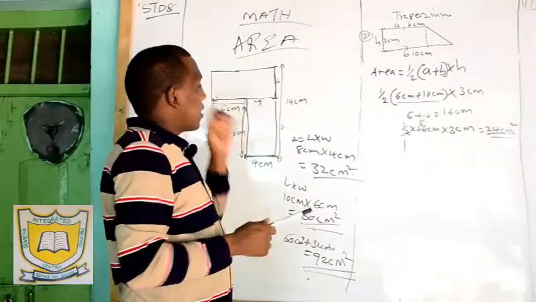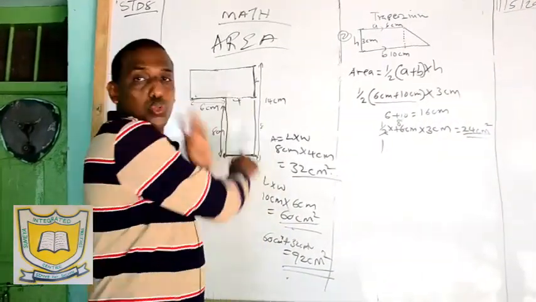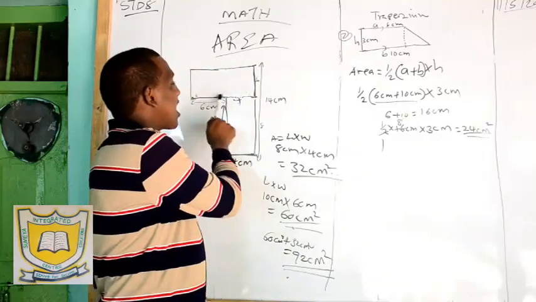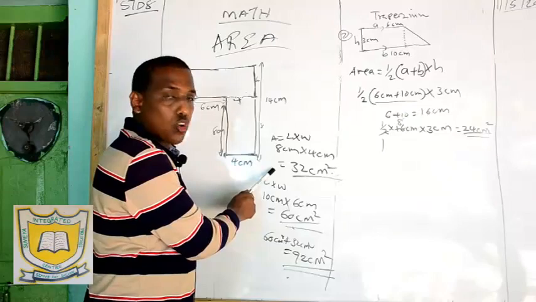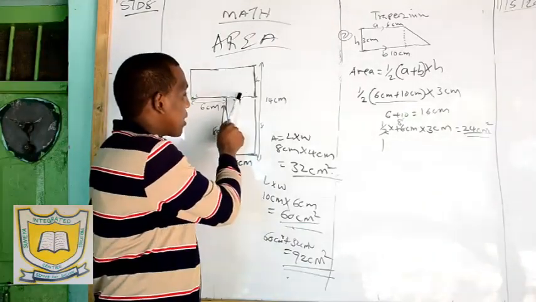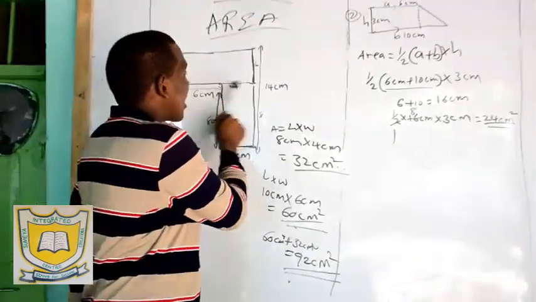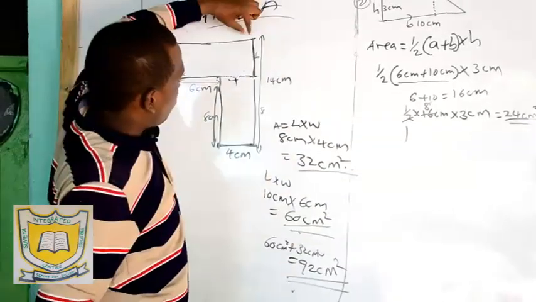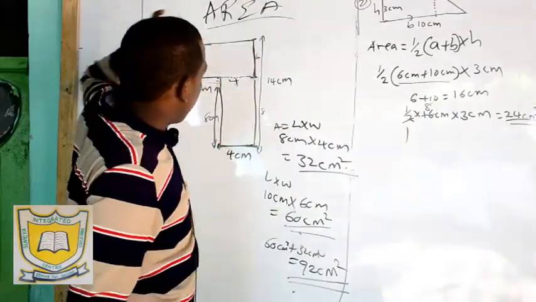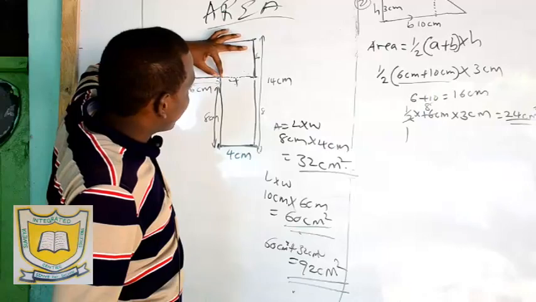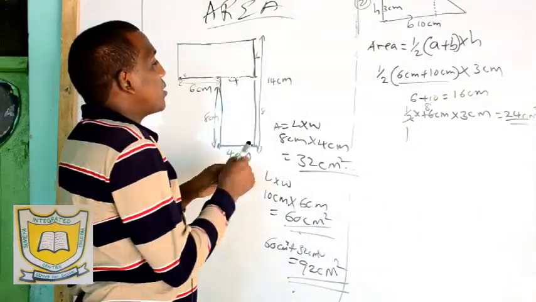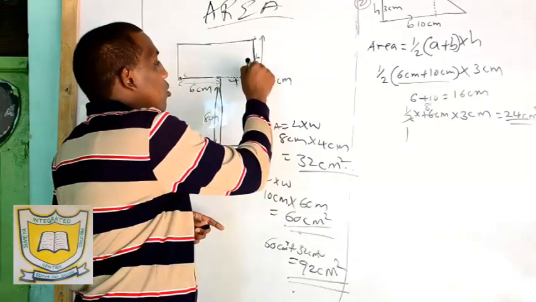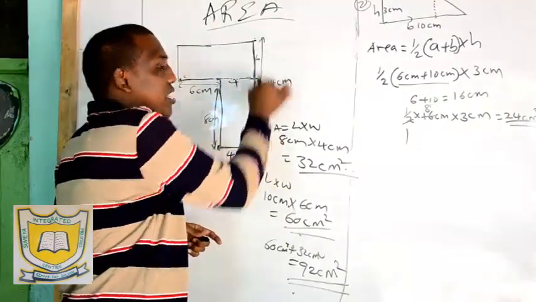I said in this figure, you divide it into 2. So you make this line full, you dot it now. From here to here, it's 6. From here to here is 4. From here to here is also 4. This line resembles this one. So the whole of this line will be 10. From here, top to the bottom, is 14. From here up to this juncture is 8. So from here to here is also 8. What is remaining now, from here to here, will be 6. So when you add 8 plus 6, you will get 14.